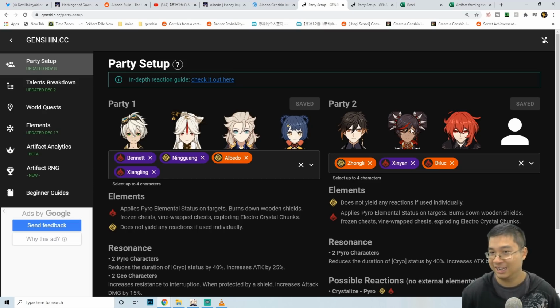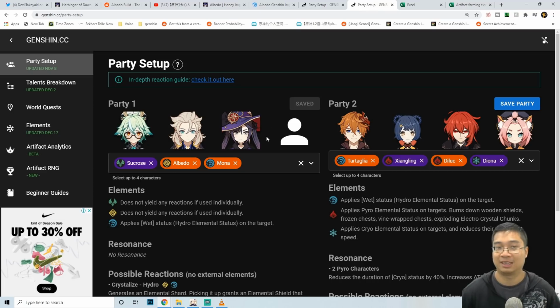I also went with Qingyan and also Diluc for additional shield, but the downside is we do not have enough elemental combinations. This is because if we're using a main character like the Luke, we actually want to conduct some vaporize or maybe melt effect to boost his damage. So that's why we can come to the next party setup.